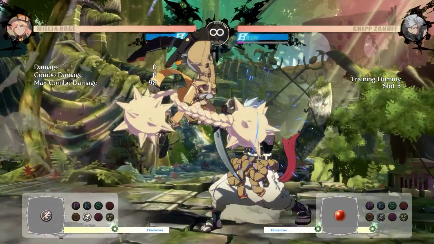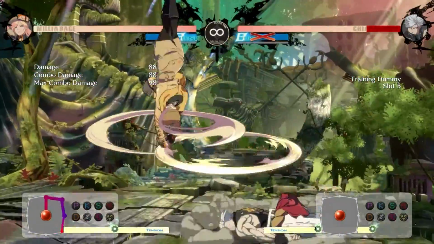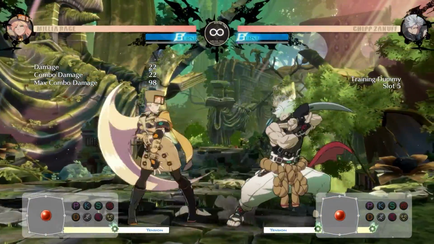Now keep in mind, you can be punished again during these gaps, but as long as you're mixing up all these options, the opponent shouldn't safely be able to guess. They have to read you.